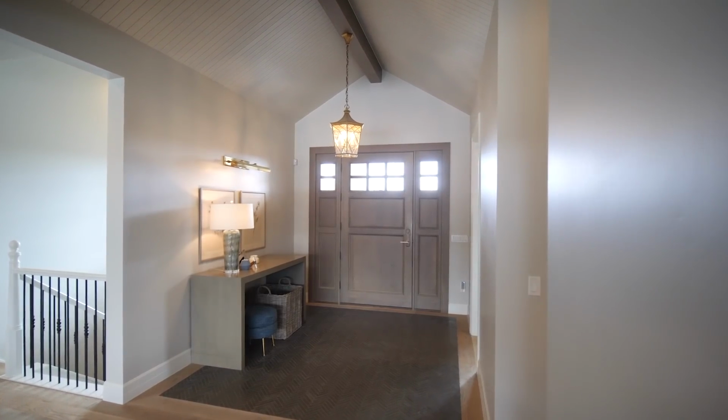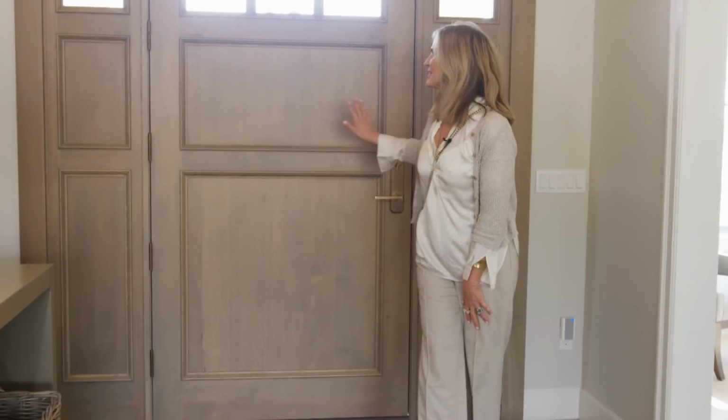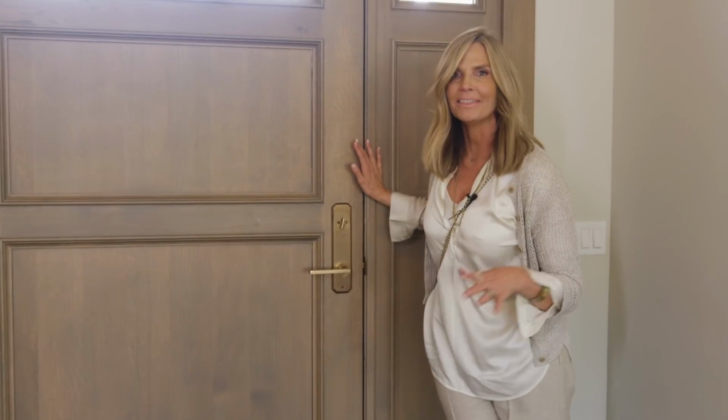This is where it all happened, the night of the reveal. The doorbell rang, we went to the door, we couldn't tell what was going to happen. We opened the door and there were 37 people here to greet us for their reveal experience. There's nothing like it. It was the time of my life, and it always brings tears for me and usually for the client if I'm lucky.